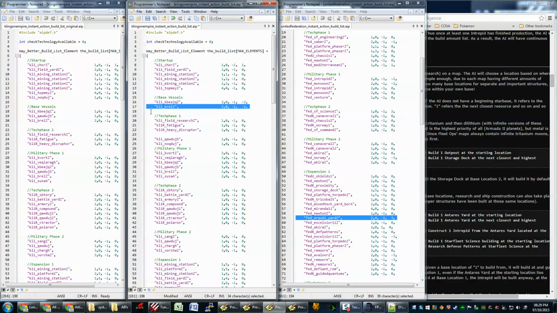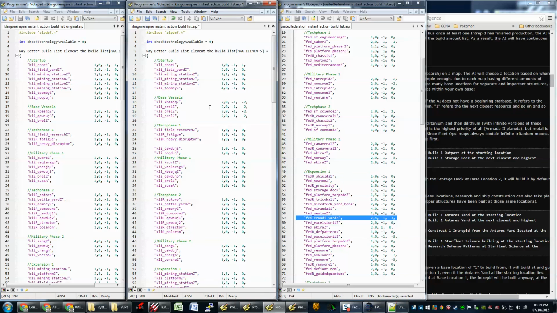Okay, so what I'm going to do is give them a whole bunch of these Borels, and then some of them will be like 1s. As soon as they get the armory up, or maybe battle yard, armory, battle yard, either way, we'll do armory. As soon as they get the armory up, they're going to stop building this flood of Borels. But until they do, they're going to build a flood of Borels. And that's my example. Now I'm going to pause this recording and do a bunch of work.